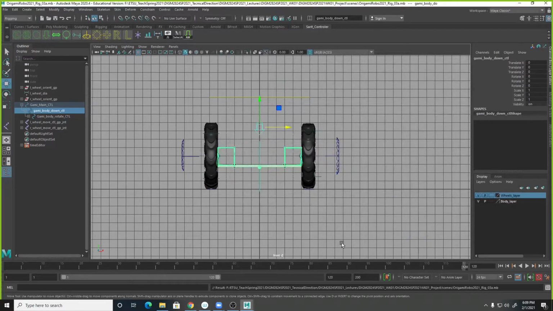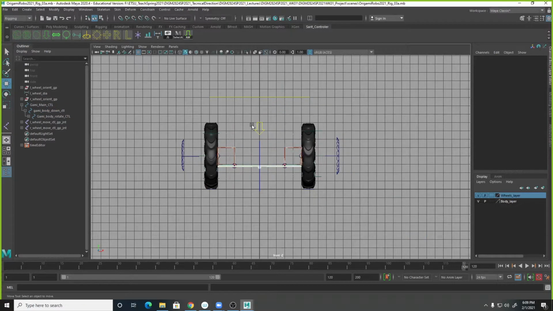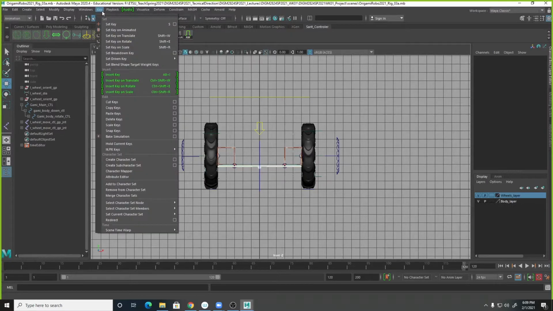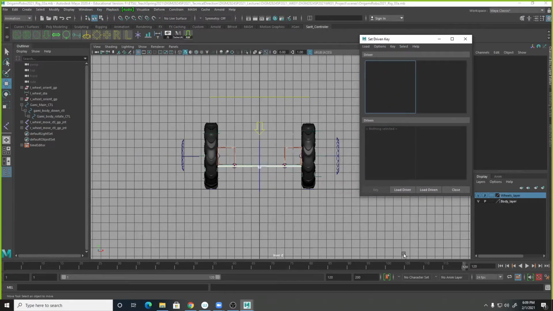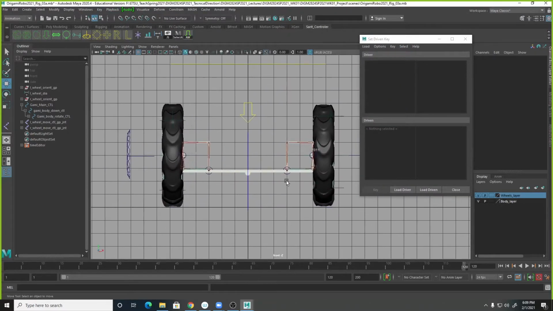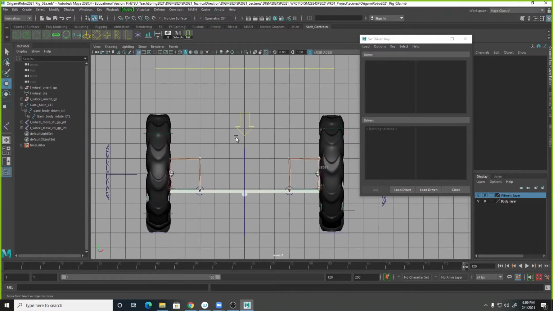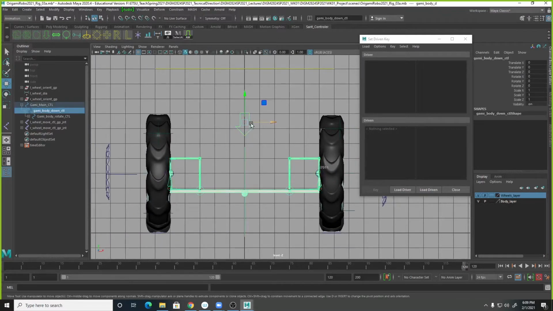Okay. So deselect everything, and then switch to animation, key menu, set driven key, and set. Open up. Okay. So what we concern ourselves with here is this will be the driver.